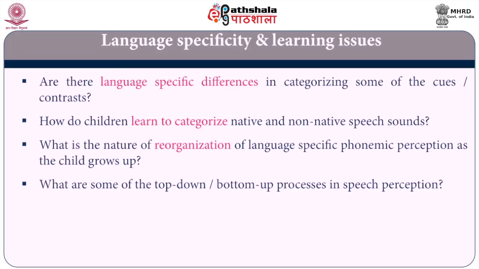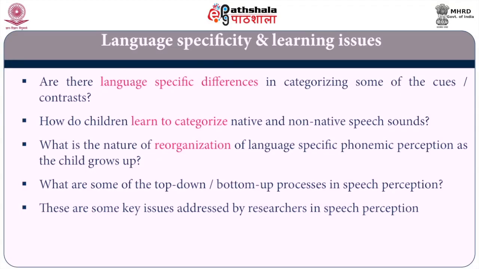What are some of the top-down and bottom-up processes in speech perception? Top-down is how much of our knowledge about language we bring in to understand what we heard. Bottom-up is how much attention we are paying to the acoustic cues. Bottom-up is acoustic cues to knowledge; knowledge to acoustic cues is top-down. How do these processes meet? These are some of the issues addressed by researchers.